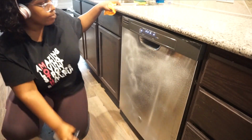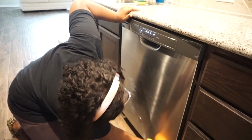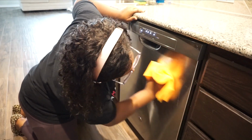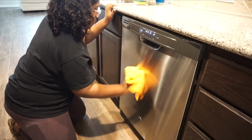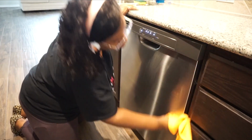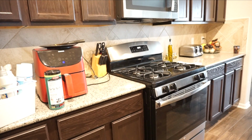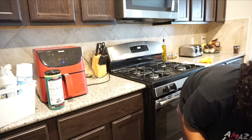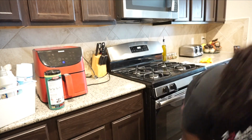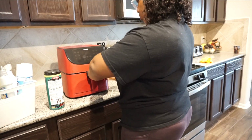So you can see me here using it on the dishwasher, and the one good thing about this spray is, A, it's a spray, and B, if you go with the grain of your stainless steel, and you can tell just by looking at whatever appliance you have, you'll see the lines in the direction it goes. So for my dishwasher, it goes side to side, and that's the same way for my stove and my microwave, and it helps polish the stainless steel. And so for my fridge, you'll see later, it goes up and down.